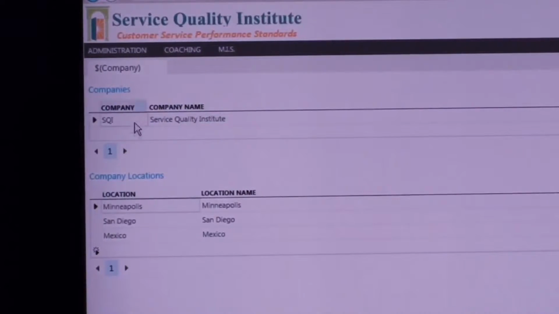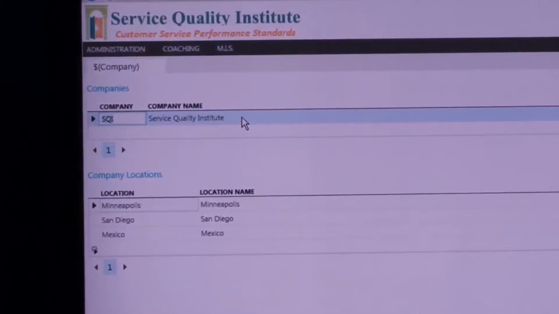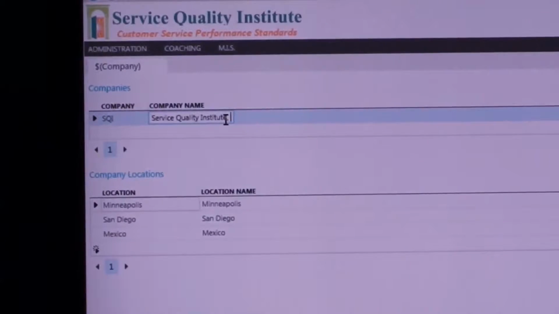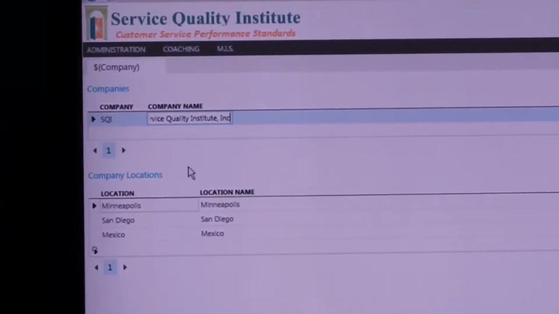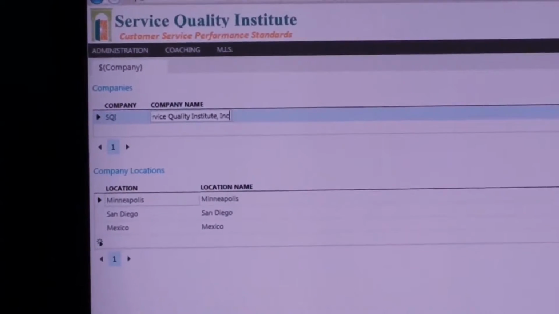If I want to change the name, we only need to double click in the row and put in whatever we want, the short name as well as the large or full name of the company. In Service Quality Institute, Inc. Okay, so this way we can change this information here.